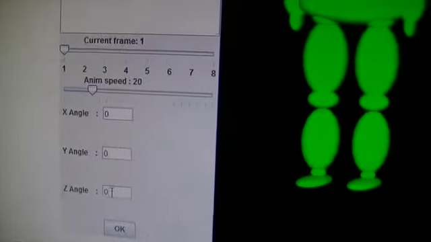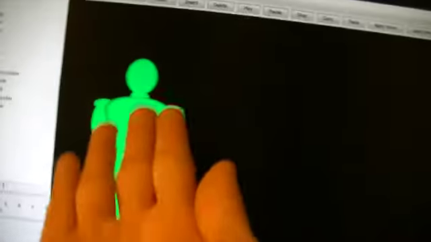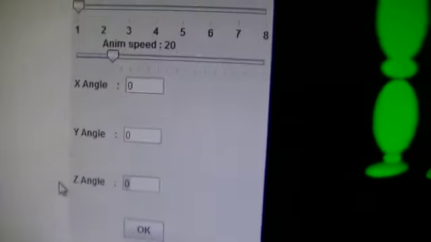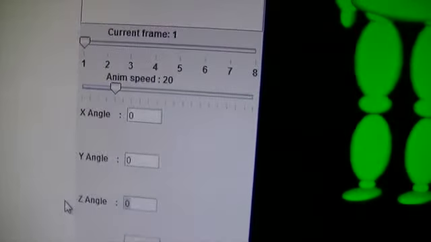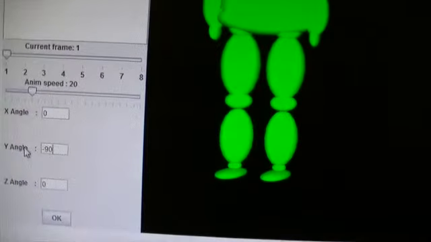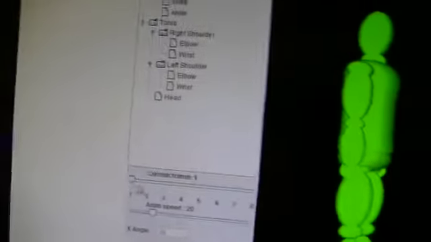To get him to go from this view to this view, you're going to go to rotation, then you're going to go to Z angle, you're going to turn them, nope, that's not right. You're going to go into Y angle and type negative 90. So now as you can see, he's facing from this way to this way. That way, because he's doing a backflip that way. That is enough for the first frame.